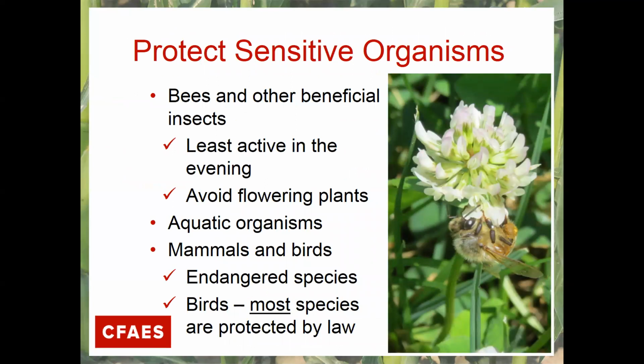Pesticide labels will also explain the risks and precautions you must take to protect living organisms. Many insecticides are harmful to bees and other beneficial insects, and quite a few pesticides are harmful to aquatic organisms. Some pesticides also pose significant risks to higher organisms, such as birds and mammals. Aquatic organisms are among the most sensitive. Many, if not most, pesticide products will harm them. Many of the restrictions on pesticides used near water are designed to protect aquatic organisms.